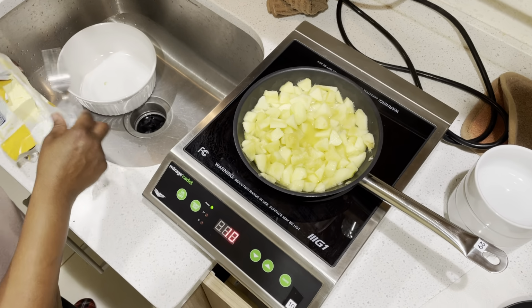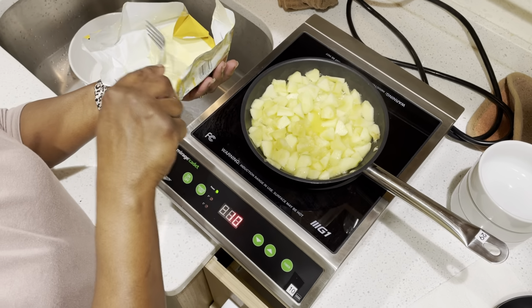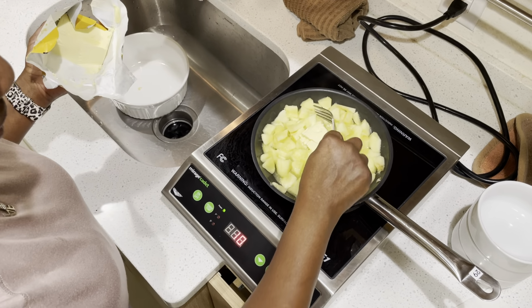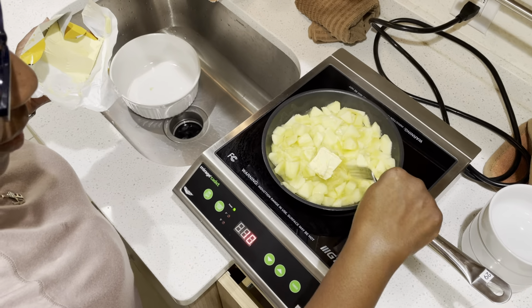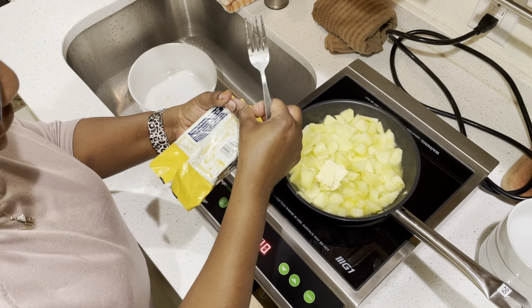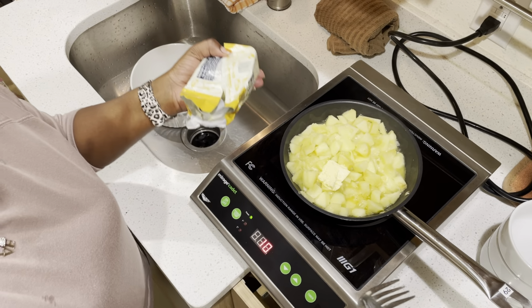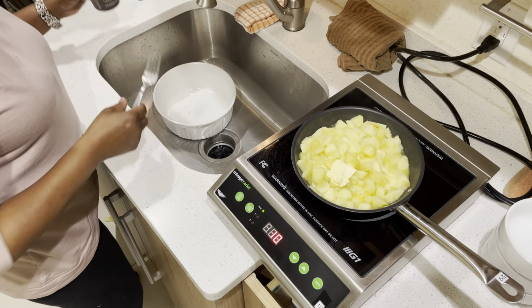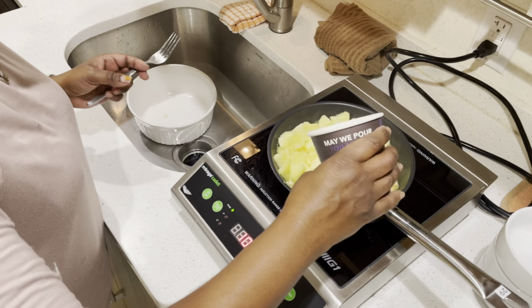I'm actually going to add a little bit more butter. Just a little bit. You don't have to, but you know, butter is my friend. Not butter, but like, you know, healthy butter. Well, the butter that you like could be healthy too. But anyway, this is what I like. Stop while you can. You're digging a hole.